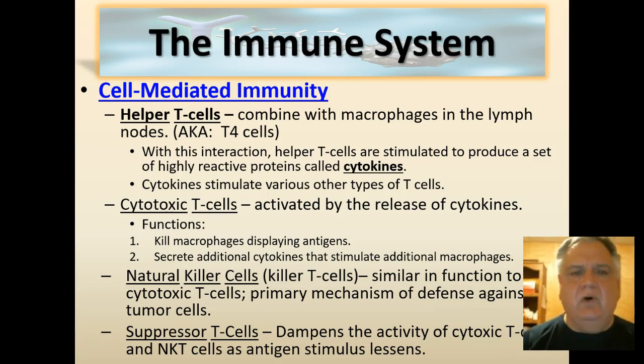nodes. So suppressor T cells then recognize that this is happening, and they will secrete proteins, cytokines themselves, that will then tell the cytotoxic T cells, okay, you've done your job, the pathogen's been cleared from the system, you don't have to recruit macrophages anymore, it's time to just calm down and lessen your activity, or suppress the activity.